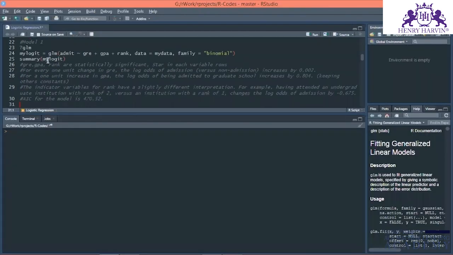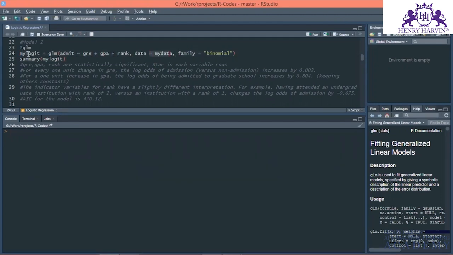Now let's create the model. We will be creating different models here. The first model is directly on the whole data frame. The second model that we will be building will be after splitting the data into test and training data sets. And the third will be after checking which variables are significant and which are not, and keeping only those variables that are significant. So first, let's build a model on all the independent variables and the whole data set.